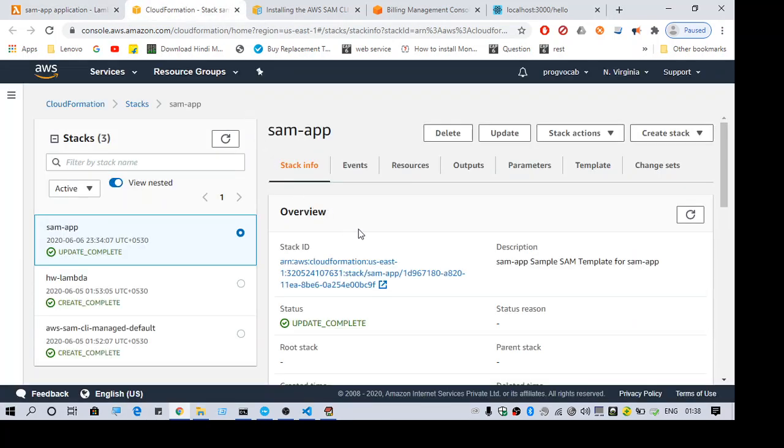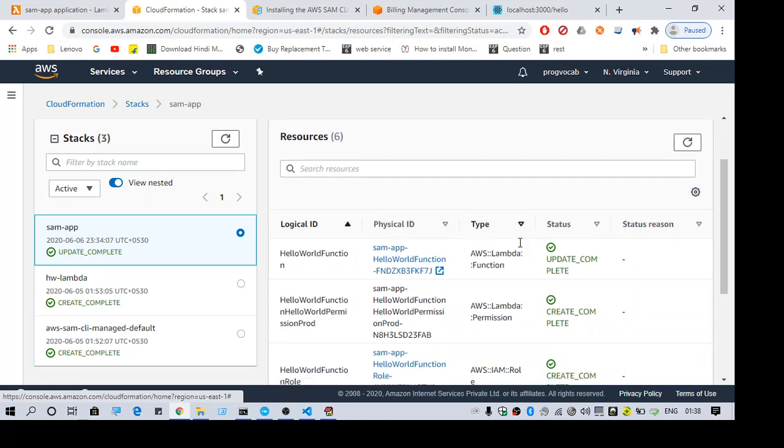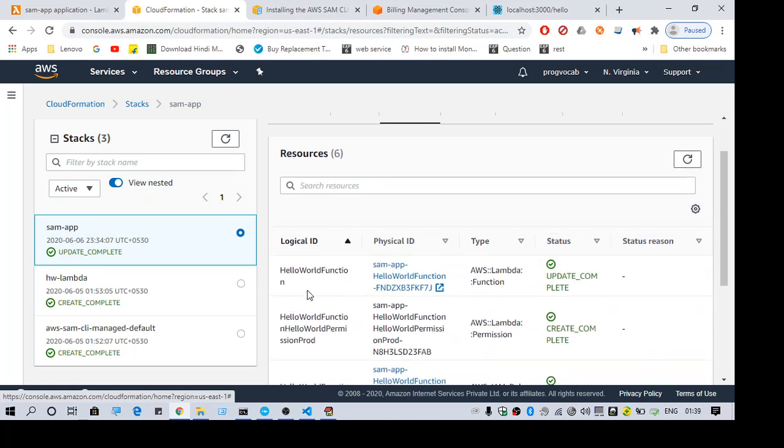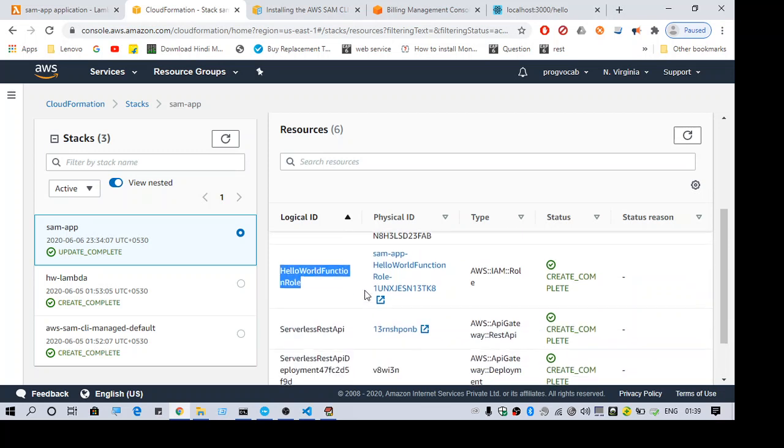Let's check out the CloudFormation stack. So there are the resources. Okay, so we have one hello world function. This is a lambda function. This is a lambda permission. Okay, so this is a lambda role, hello world role.